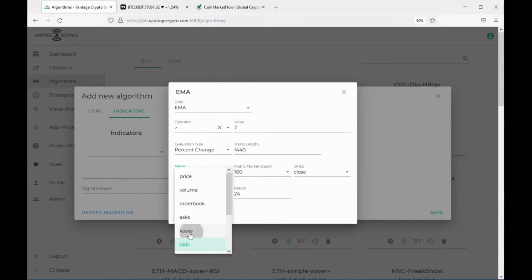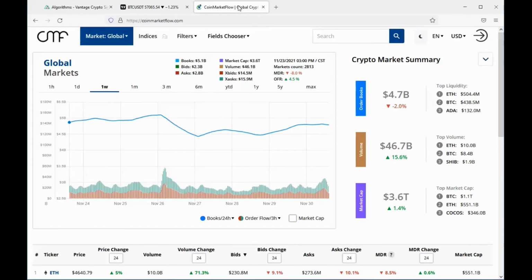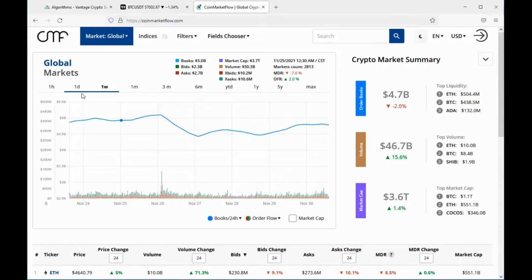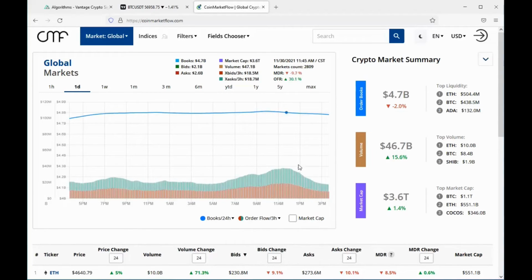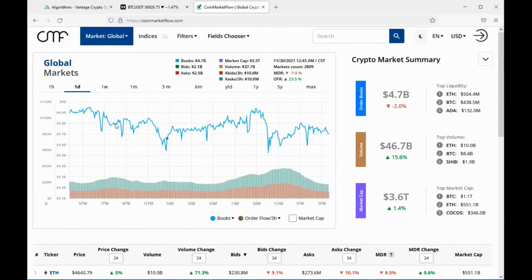It is also important to point out that due to the volatile nature of order book and order flow data, using a smoothing technique such as SMA and EMA is highly encouraged in order to make the data more actionable. Let's take a look at this data on coinmarketflow.com. As we can see, the data for order flow is very erratic. This is shown here as buy and sell volume candles at the bottom of the chart. As soon as we add a 3-hour simple moving average to it, suddenly we now have easy to read signals on ups and downs. This is also the same case with order books, as we can see a huge difference between real time and a 24-hour moving average.